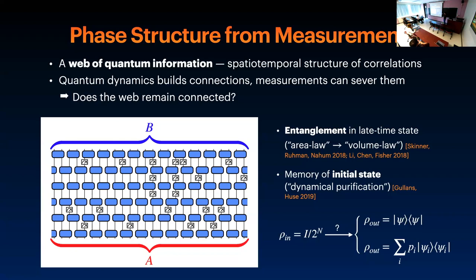We can think of this as if I send in here a completely mixed quantum state, so an equal mixture of all states in the Hilbert space, you can think of it as an infinite temperature equilibrium state. At late times, as I keep going and make measurements, I can lose entropy. I can make my state more pure as I go. So each one of these measurements purifies one of the qubits in principle. And so at later times, I might have a pure state, even though I start with a mixed state. And this phase transition separates a phase where this happens quickly and the state quickly converts to a pure state from a phase where instead I maintain some non-trivial mixed state for late times. Okay, so that's why I call that.